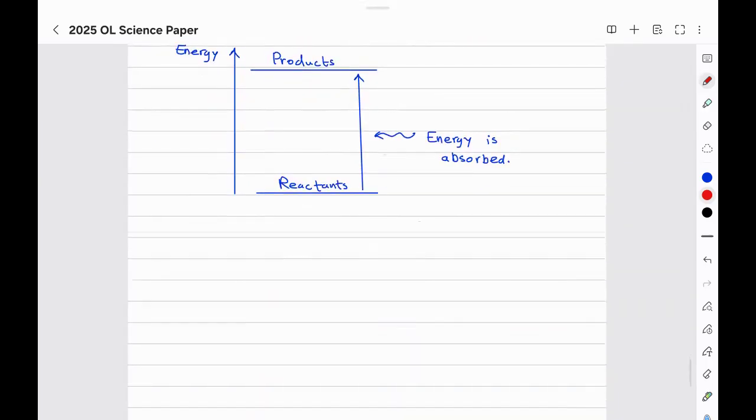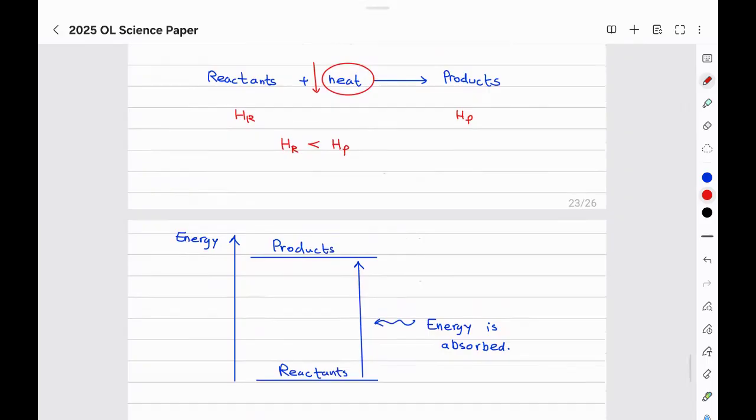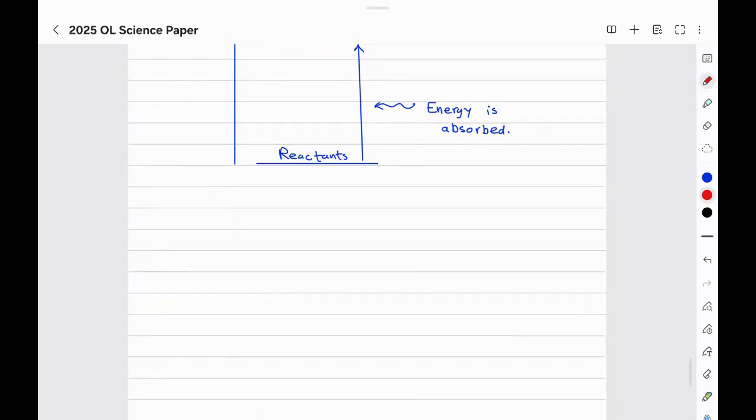Then one more thing, in endothermic reactions, what will happen? The system is becoming cold. And in exothermic reactions, the temperature of the system is increasing. So what are the examples they have given for endothermic reactions? Ammonium chloride, NH4Cl, dissolved in water. We can see that the system is becoming cool.